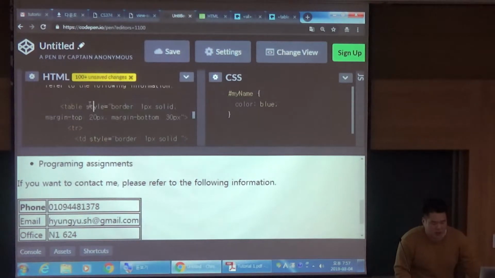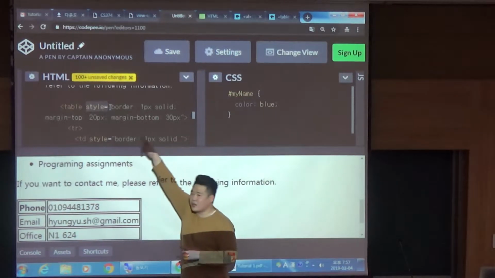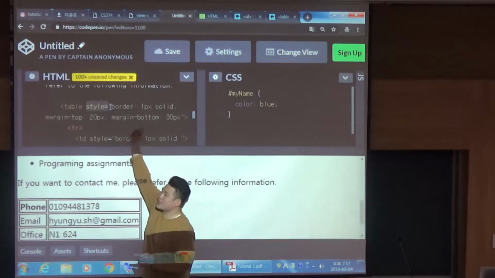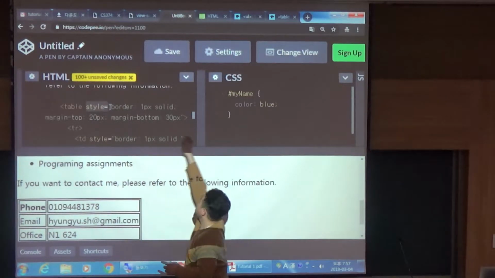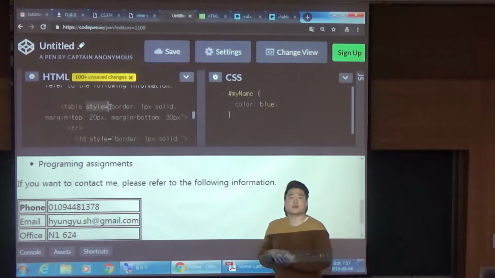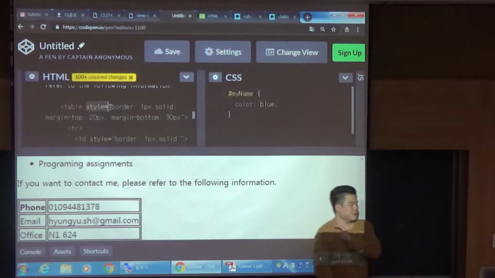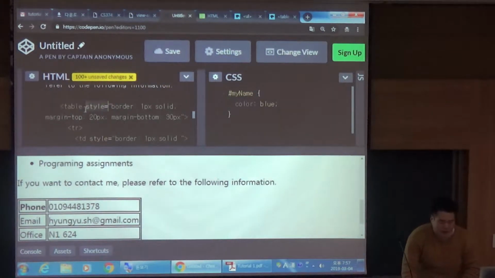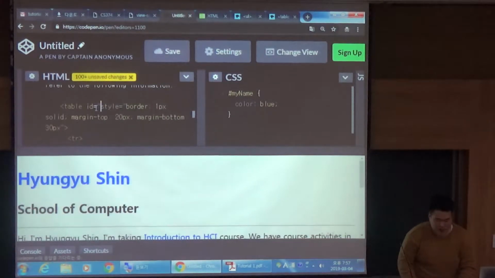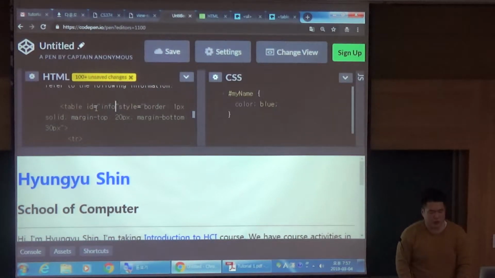As you can see here, the statement in the style can be written in the CSS. Basically, they have the same effect. So first, I will say the name of the table should be info.